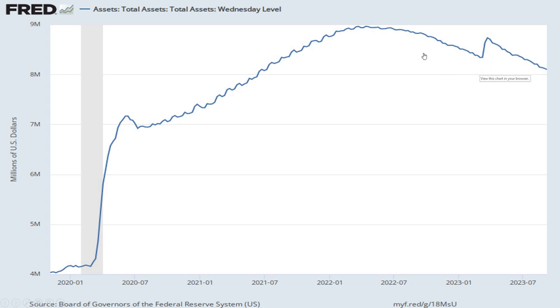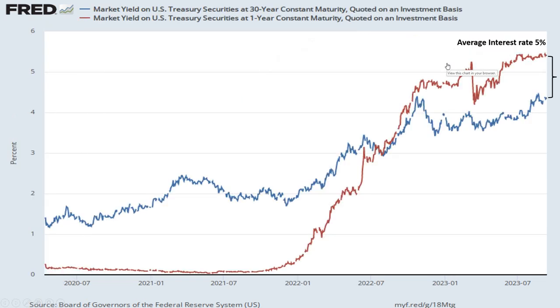Part of the reason why the interest rate payments are going up is also because the Federal Reserve has been unloading more and more government bonds back onto the market. So after the pandemic, they purchased $5 trillion of government bonds. They have since sold nearly $1 trillion of those government bonds that they purchased back onto the market. That increases the supply of bonds. When you have an increase in the supply of a good or service, the price goes down. The price of the bonds goes down. It has to be compensated with a higher interest rate.